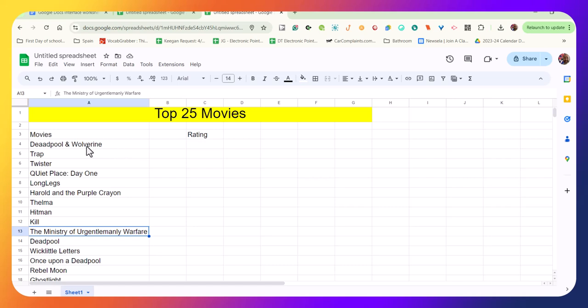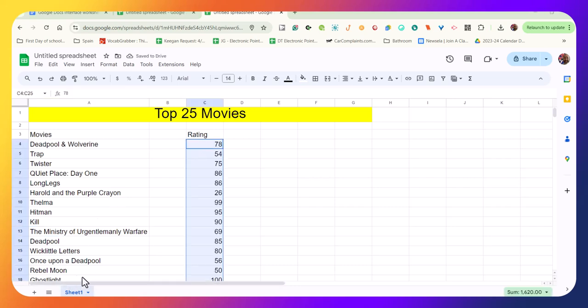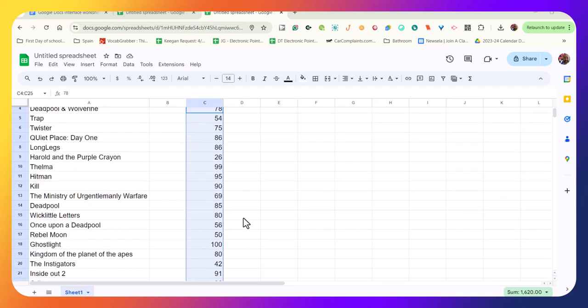Once you have this in, now we're ready to place in the ratings. When I place in the ratings, I also want to make sure that the font size is a size 14, and that the ratings are going to be here that I have below.